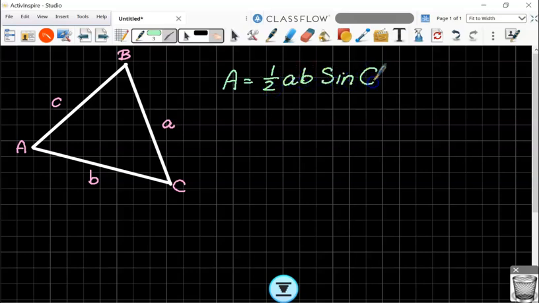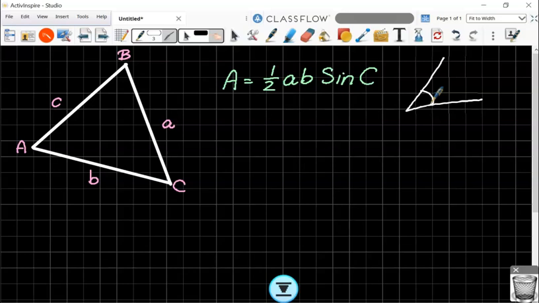And the big takeaway from this one is obviously if the question says, please find the area, or if you are given the area, then we're looking at this formula. We're writing it down. We're subbing in as much information as we possibly can. What's the other thing that we should think about when we're using this formula? What information do we need? It's about the two lengths, and the angle has to be in the middle.